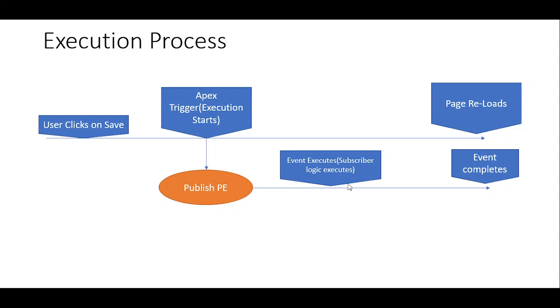So that event may or may not complete before the page reloads, because it's a parallel thread and it can be faster than your Apex trigger. So what if you have a complex logic in Apex trigger and simple logic in your publish platform event, then I'll say this will be executed faster than your page reloads.